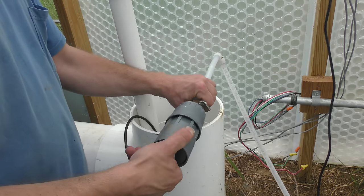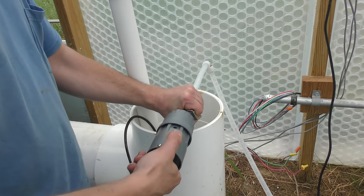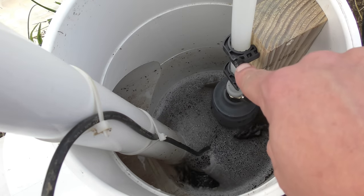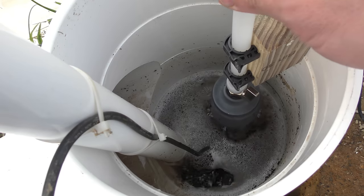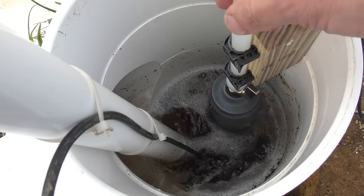Lastly, we'll just install this autofill valve. I made up a simple little wooden bracket with some hose clamps that just clamps the tube into place, and I can easily just slide this up or down if I wanted to adjust the water level in the sump.